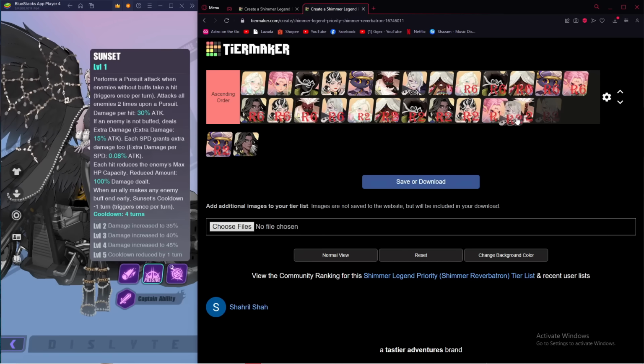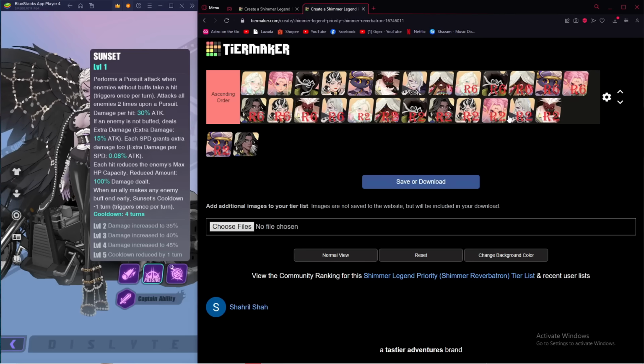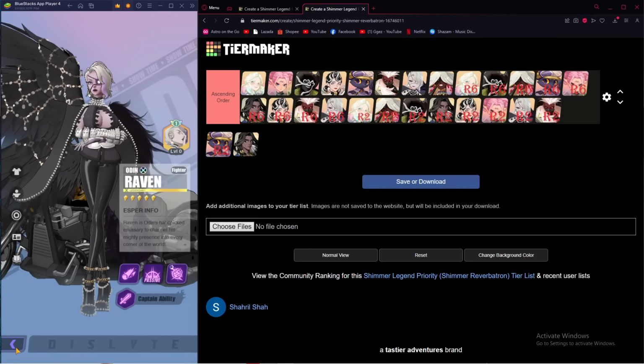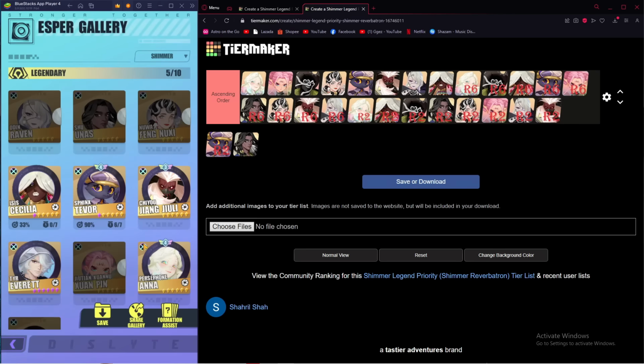I would even maybe put her above Zhang Juli. Again, Zhang Juli's effect is very good, but I don't think it's better than R2 Raven, in my opinion. And then lastly is going to be Tevar.